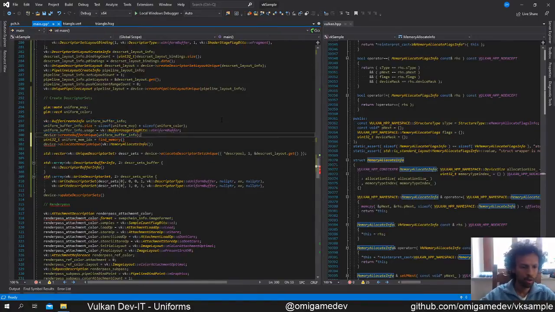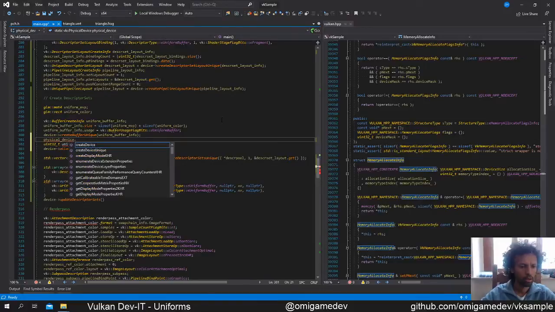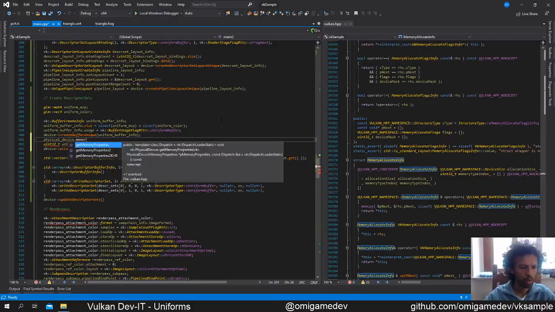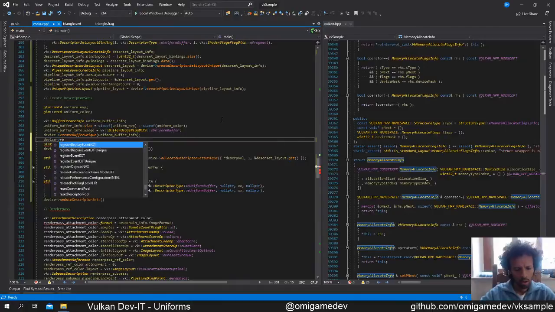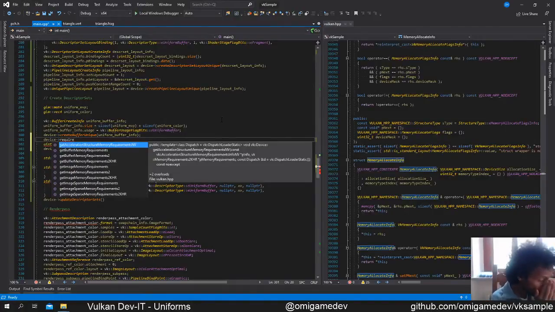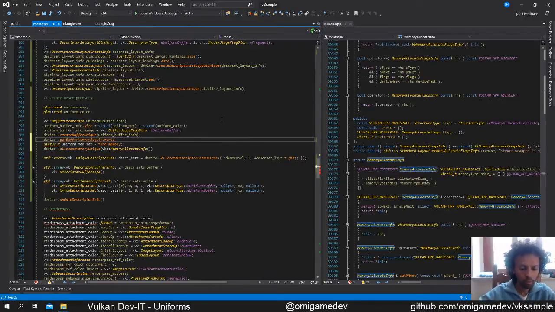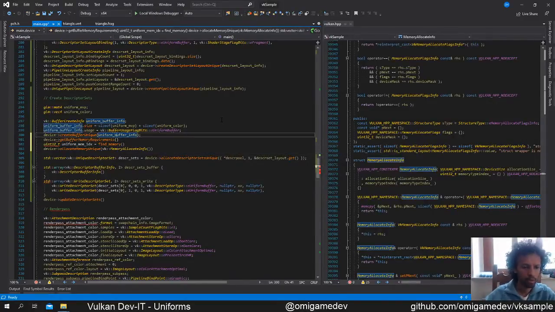We need memory requirements first, right? Device or physical device dot get memory, probably not really. Device buffer memory requirements for the uniform buffer.